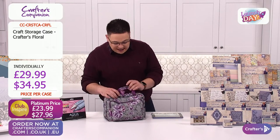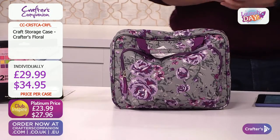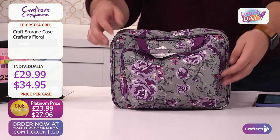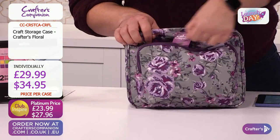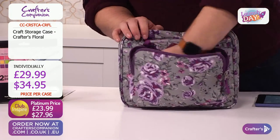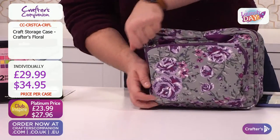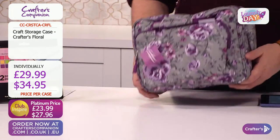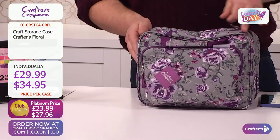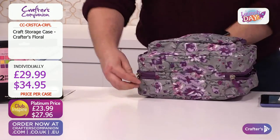Again, these are a great deal here, with the handles sewn into that collection. We've not even opened it yet, but you're already seeing where we're going with this. That brilliant pocket on the outside. All the pockets go around the outside. There they are, that deep storage pocket. Perfect. It's big, it's deep, it goes to the bottom of the wonderful case for you. You open it up, and again, you're going to see this brilliant zip. It goes all the way around the outside and underneath just there.